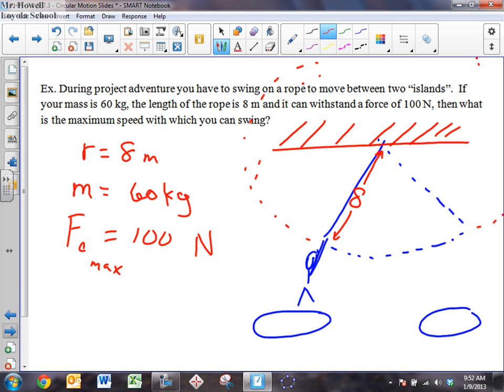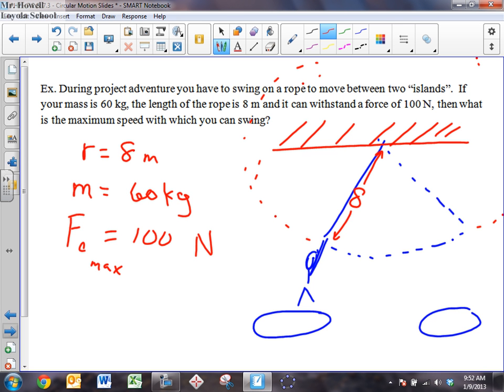Okay, now. So we'll call it FC, and as Garrett said, let's call it FC max to indicate that this is the force of centripetal motion, but it's the maximum allowable value of the rope. What happens if the person swings too fast? What'll happen to the rope? It'll break. The rope will break. And again, what are we finding? We're finding the maximum speed. So we're finding VT max.